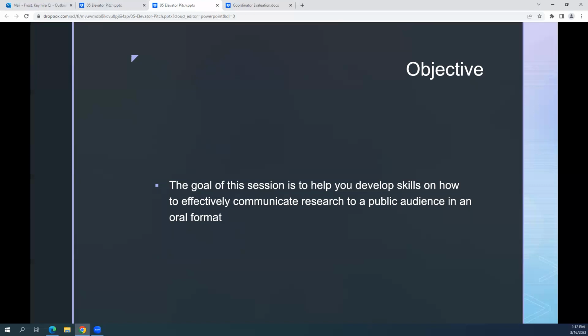So if you're speaking to the NIH, if you're speaking to Hive, if you're speaking to a research group, your elevator pitch would include more things that are research-based because of your audience. But if you're speaking to your class, let's say it's the first day of school and you walk in and your professor is like, okay, everybody introduce yourself, your quick little elevator pitch would probably just be your name, your major, maybe where you're from, and then a fun fact about you. So it'll vary and it'll depend based on who your audience is.